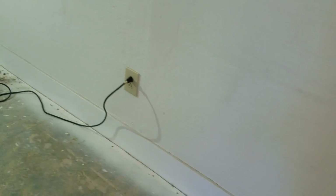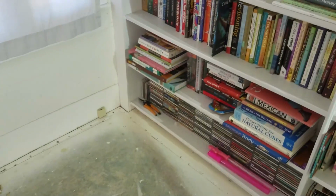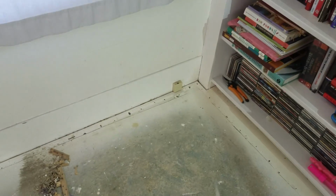So I'm going to use 3/4 inch quarter round around the base. I was going to originally start from that corner and work this way. But what I'm going to do is start from this corner and work the other way.